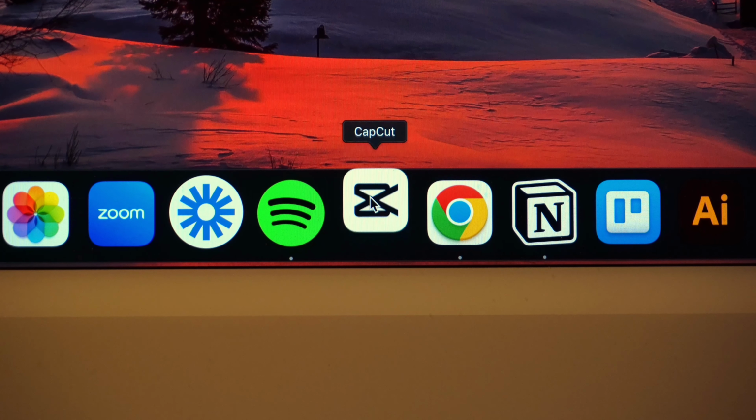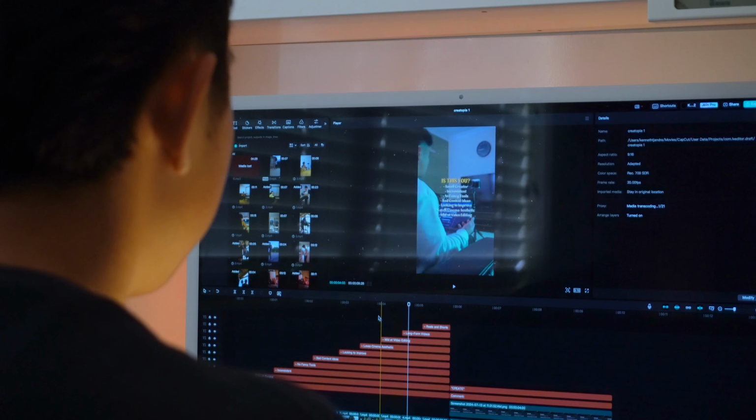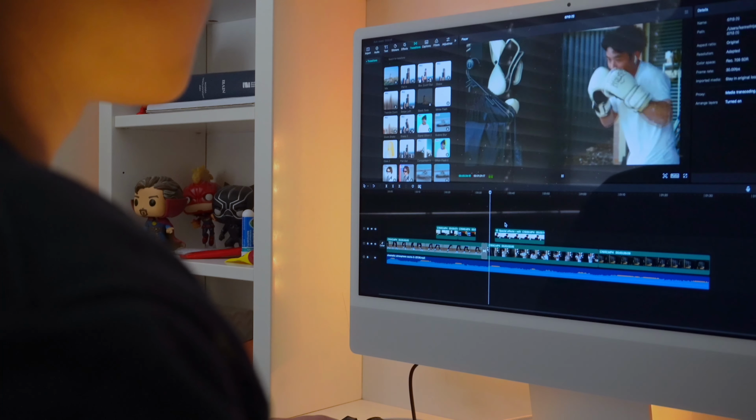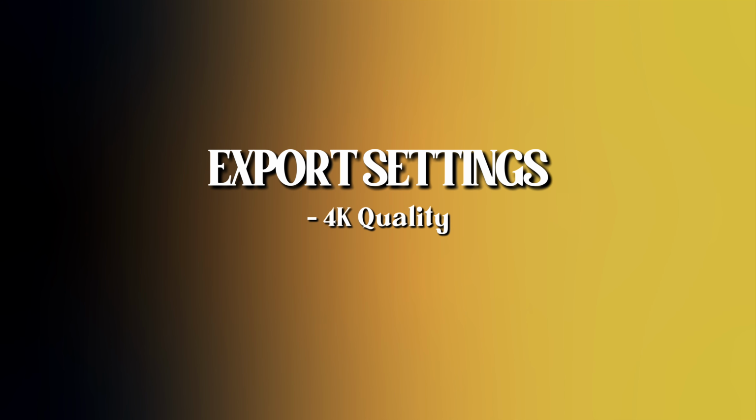Now, once you're finished filming everything, you're going to obviously have to edit. With editing, I use CapCut Desktop, and in my opinion, that is the most efficient editing software, which is free, by the way, out there. It is also insanely reliable, so I definitely recommend downloading it ASAP. On desktop, by the way, not the mobile app. You can go to CapCut Desktop and explore all of the free animations, effects, and transitions that they offer. You also want to export your final edit in 4K quality, 30 FPS, or whatever your FPS of your camera is, and a high bitrate for YouTube uploads.